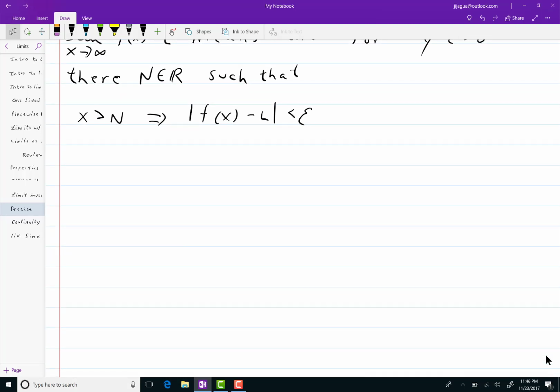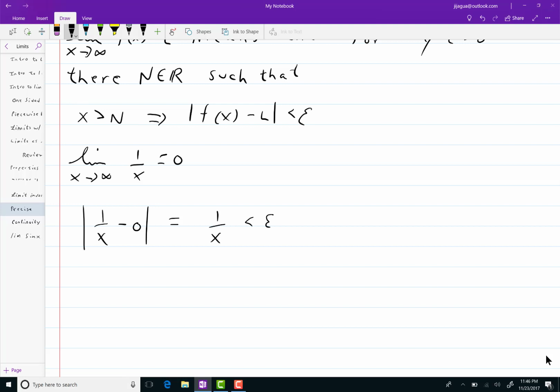So if you look at our example, let me actually prove this limit. Prove the limit as x goes to infinity of 1 over x equals 0. We're looking at this quantity, 1 over x minus 0, and that's the thing that we want to get to be less than epsilon as we allow x to become very large. Now, since x is going to positive infinity, x is going to be positive from some point out. I can simply work with 1 over x.